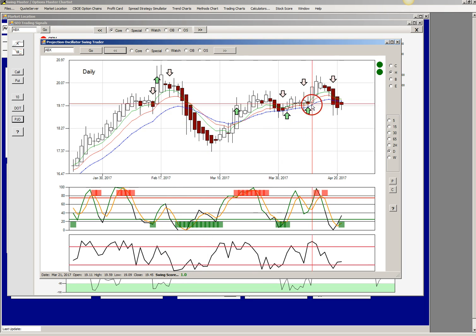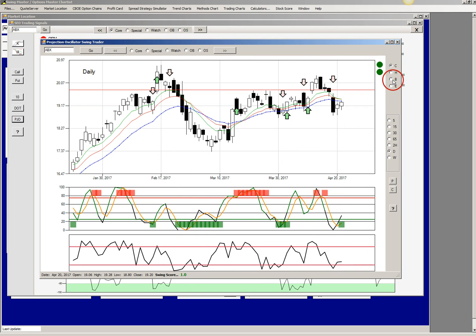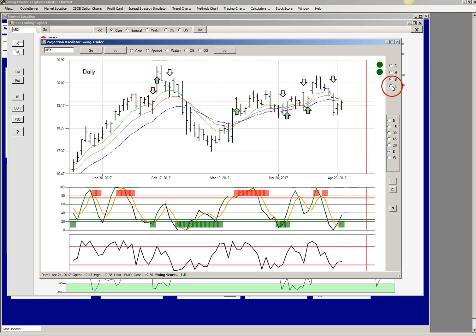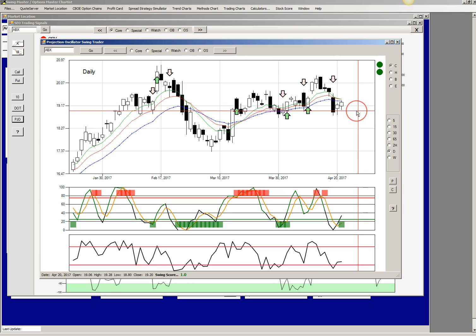And the chart appears in Heikin-Ashi format. You can change that to candlesticks, just black, white, or just black bars, or the Elder impulse system, depending on your preference. And the indicators we have here: this is an unbalanced stochastic RSI, and the lines that you see are an 8-period stochastic RSI, and the red and green pattern bars are the 13-period stochastic RSI in either an overbought or oversold condition.